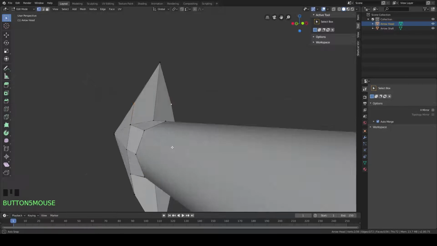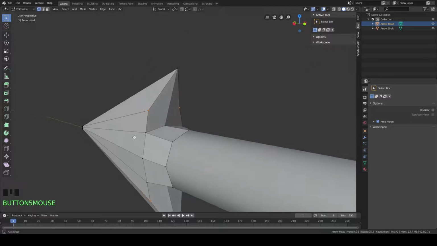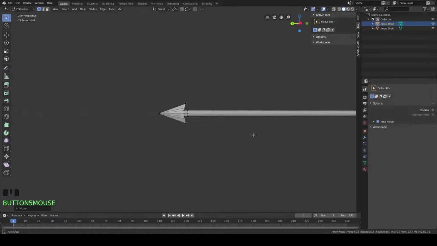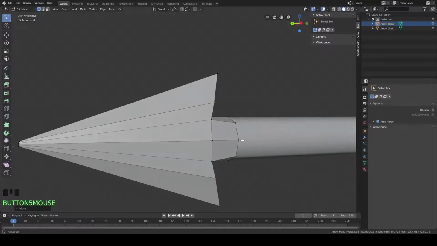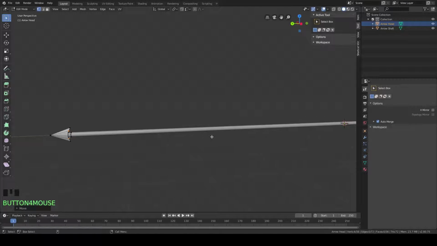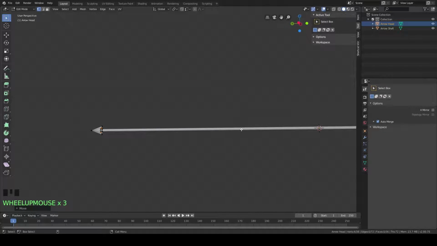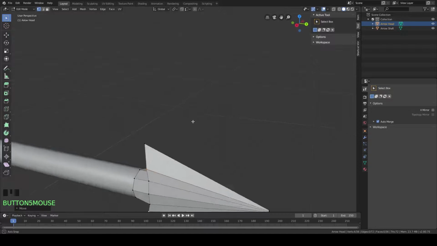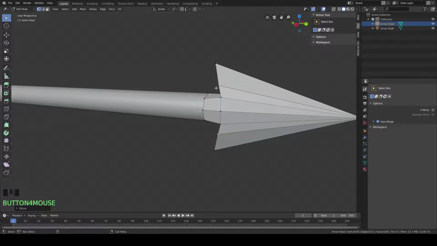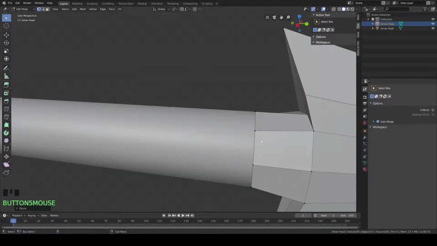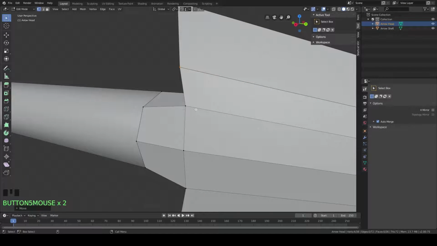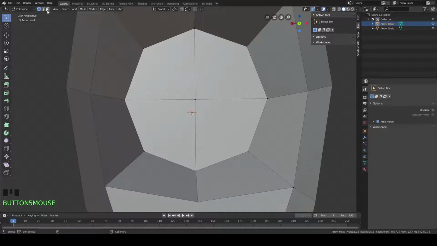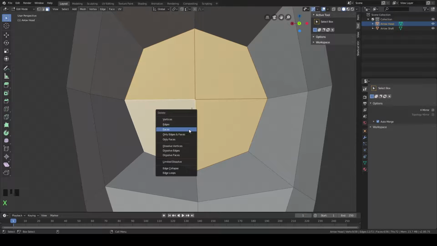Yeah, and then we're going to want to do the same thing for these verts here. G Y, bring those back. All right, that's a pretty good looking arrowhead. Okay. See, how are we going to unwrap this guy though? I'm thinking maybe we unwrap this piece here separately. And you know what? We don't need those faces inside either, because it's perfectly lined up with the arrow shaft. So let's just select these faces, hit X, delete those guys.